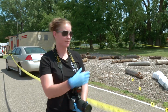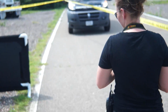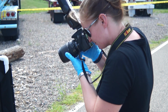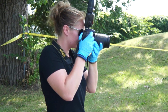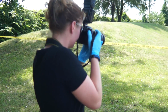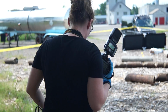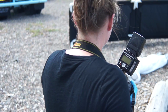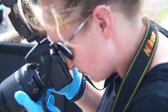After the scene has been documented with notes and the scene has been searched, markers have been placed, we'll go back and document it through photographs, and this will be done at every scene. How we typically start is we'll work our way in from the outside. The photographer will get photos that establish the location, overall photos of the scene from 4 to 8 perspectives, mid-range photographs offering perspective of evidence markers, close-ups of all evidence, and multiple angles and close-ups of victims if there are any on scene. It's scene specific, depending on what it is.